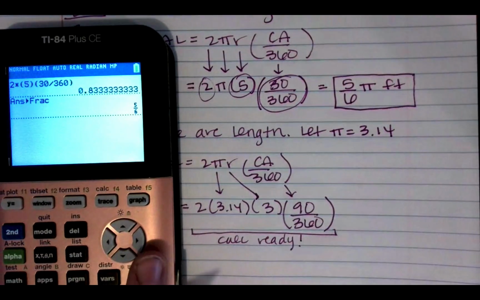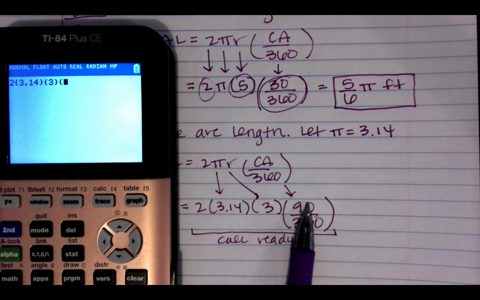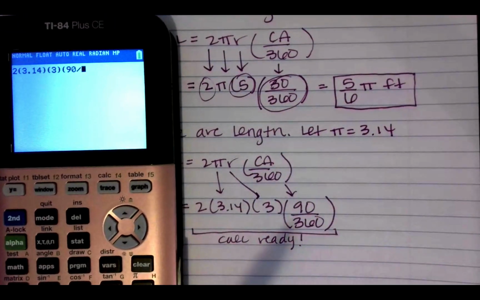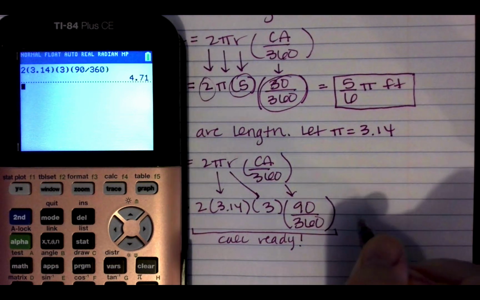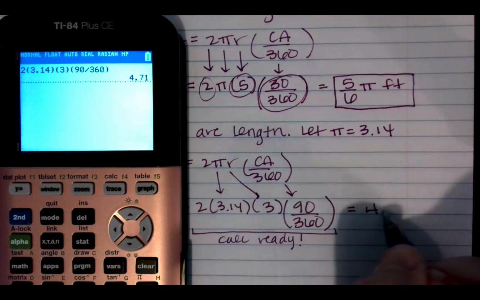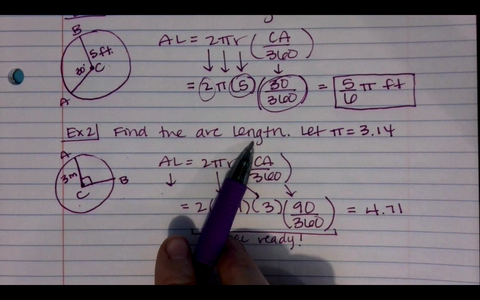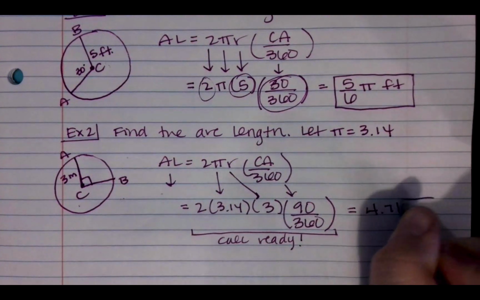Here we go. Can we see that? Yeah. So 2, 3.14 times 3 times, and again, to put this fraction in, 90 over 360, we just use this division button right there. If I hit that, there it is. There we go. And there's our answer. It'll probably tell you to round to 2 decimal spots, and look at that. It's a perfect 2 decimal spots. So here we go, 4.71. And again, I don't want to forget the units. We are talking about a length, a distance, how long something is, always is going to deserve some sort of units. So we've got meters.